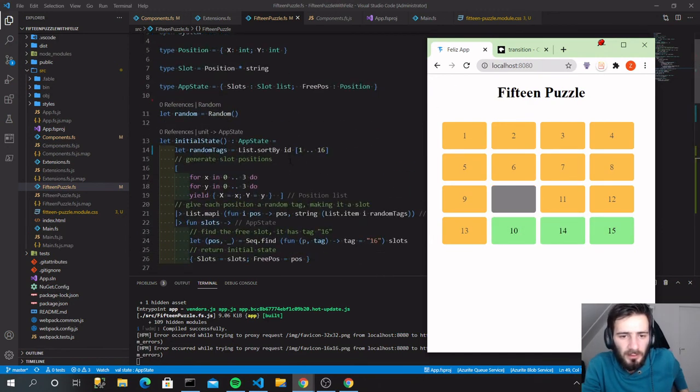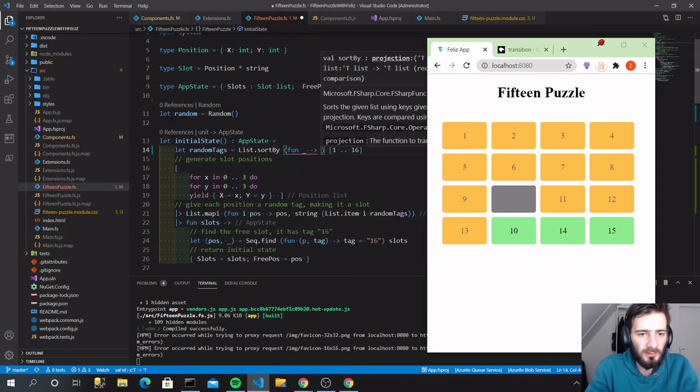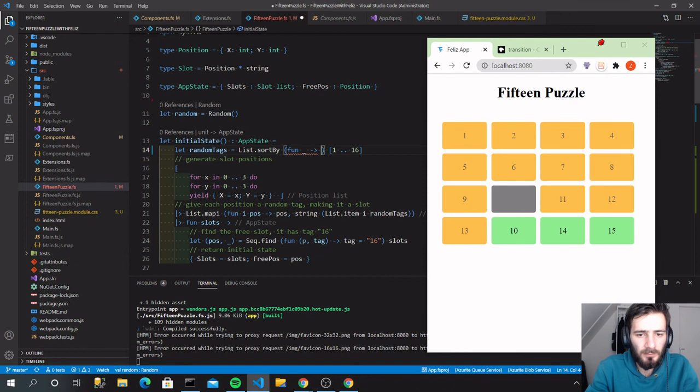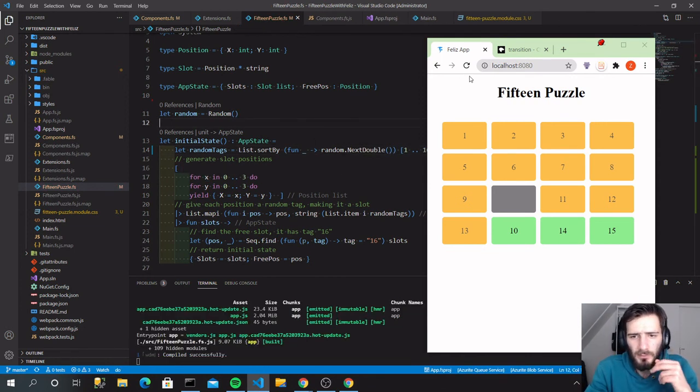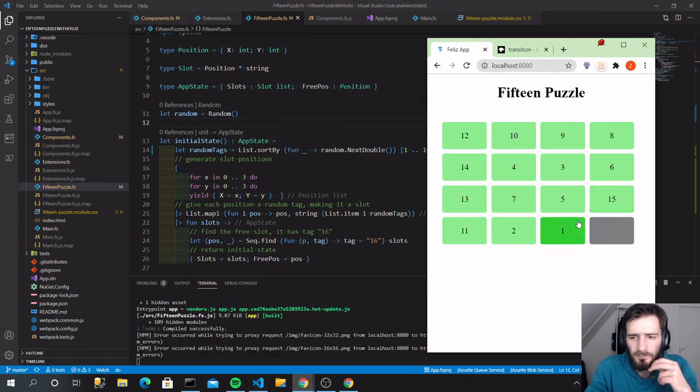So let me remove, get to the proper sorting. Random. Next. Bytes. Next double. Okay. Start game. Let me try that real quick.